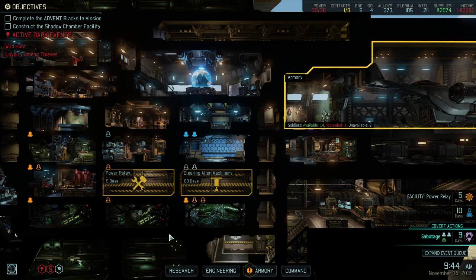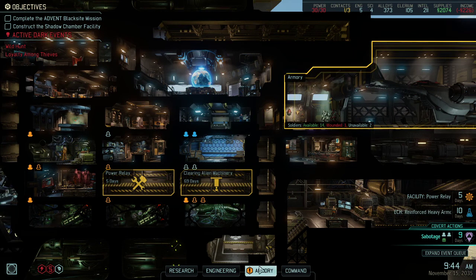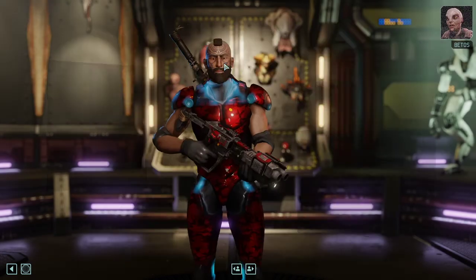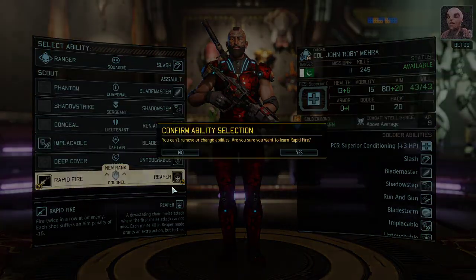My name is Syken and this is the legendary Ironman Lone Wolf run, where we're trying to beat the game with only one soldier per mission, of course on the highest difficulty. There are a few things that we might want to do. Number one, promote our soldiers.